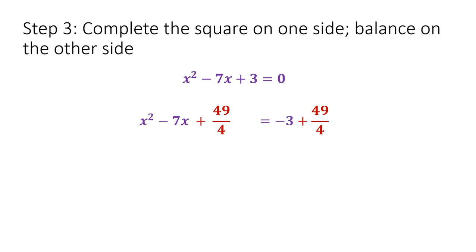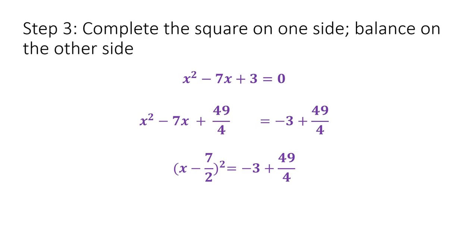I'll go ahead and complete the square on the left first, turning that into a binomial square. It's not that bad when you remember that the second term is always going to be what we got when we divided by 2. So negative 7 divided by 2 is negative 7 halves. That's what's going to go on that left-hand side. So it's x minus 7 halves, that whole quantity squared. The right-hand side, we've got negative 3 plus 49 over 4.